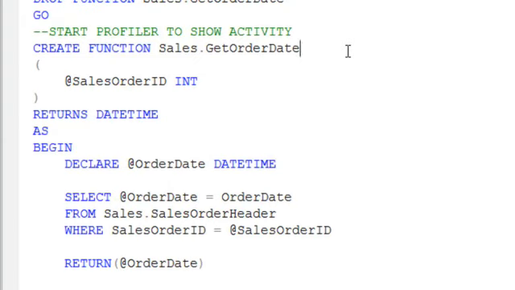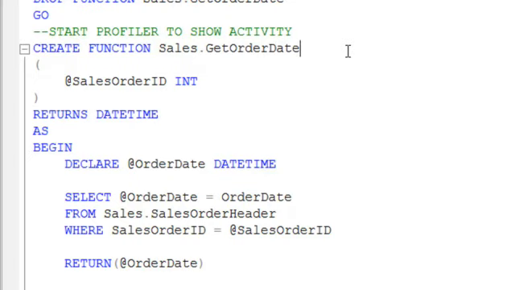In SQL Server, there are 3 types of user-defined functions. There is a scalar-valued function. I'm going to omit any sort of CLR functions here. I'm just going to talk about TSQL functions. There is a scalar-valued function which returns 1 value. There are 2 different types of table-valued functions: a multi-statement table-valued function, and an inline table-valued function. We're going to look at all 3 of those today and get a feel for when we may want to use one versus another.